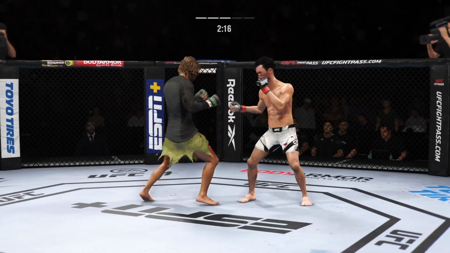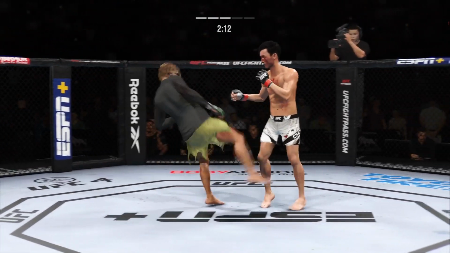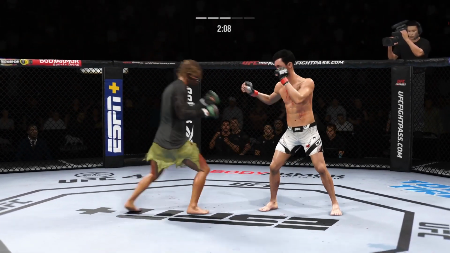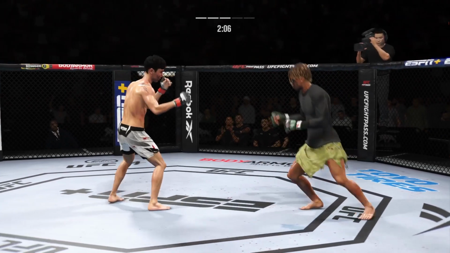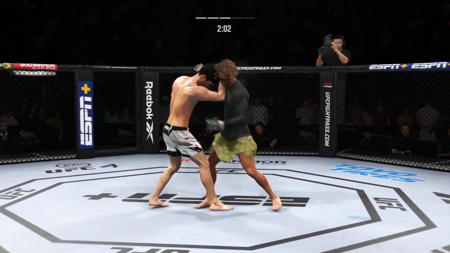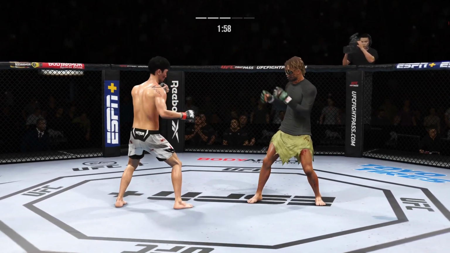Well, it's all pace and pressure down the stretch. He is really lighting him up now. Ooh, what a head kick. Look at him whip his hip into that kick. That's a great punch. Does a lot of damage when you can hit him in the body that clean.